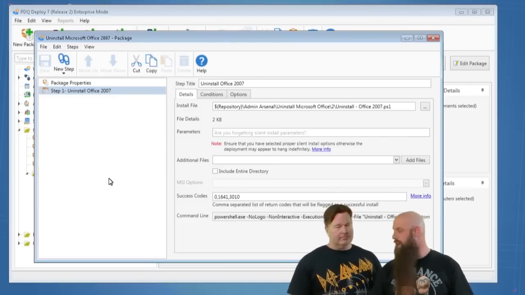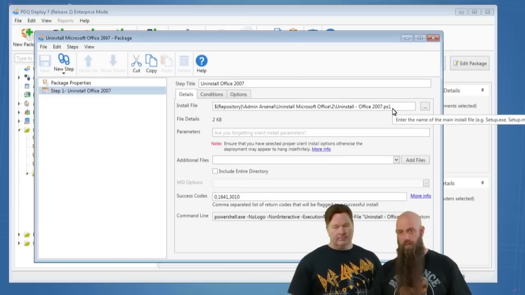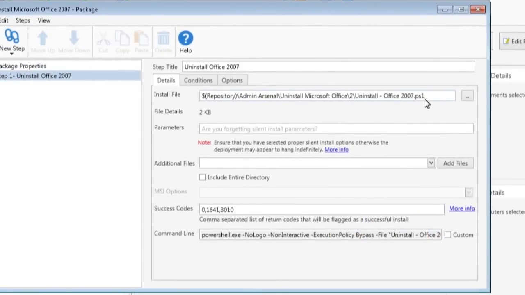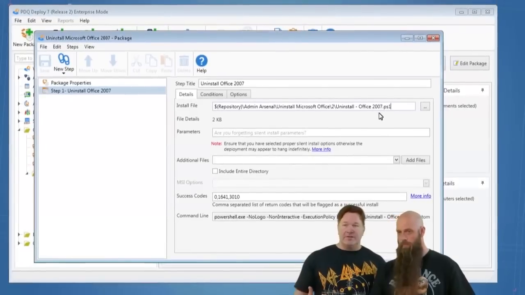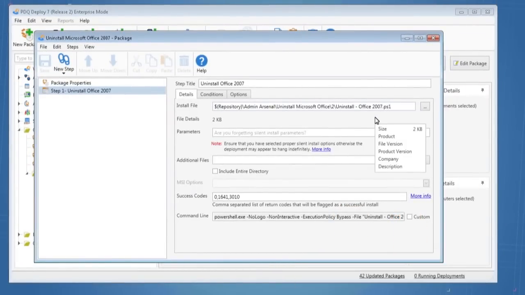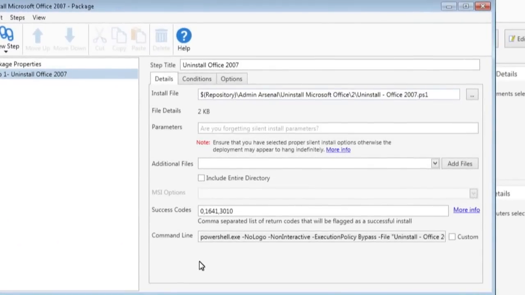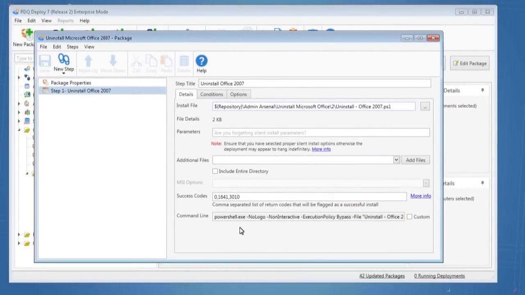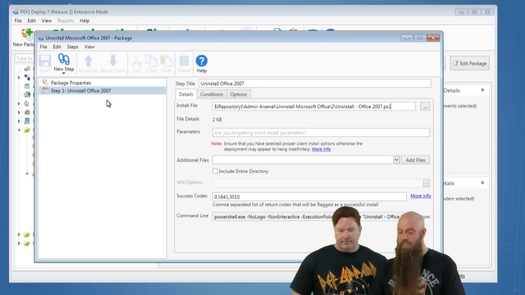Now all we're doing is one step. That step calls a PowerShell script, a .ps1. A lot of people don't even realize they can specify a PowerShell script in an install step. The nice thing is if you select a PS1, we understand that it's a PowerShell script. If you look at the command line, you'll see the PowerShell and what we naturally attach to that. We see that it's an extension, so we're going to run this PowerShell script and give it the necessary parameters. Let's take a peek at this.